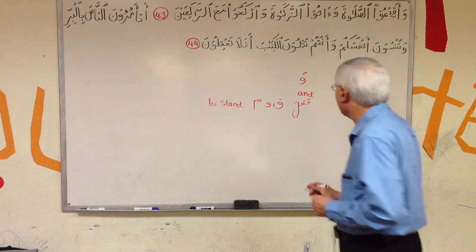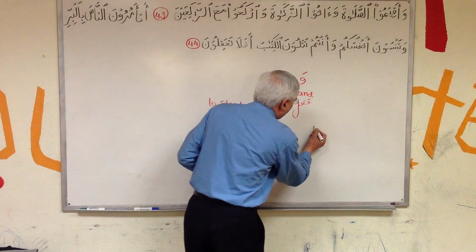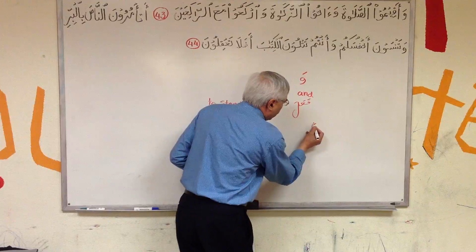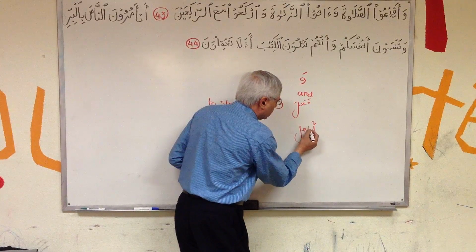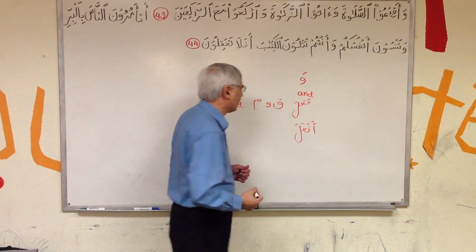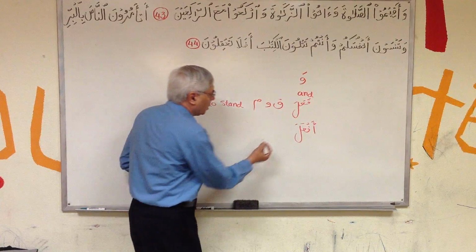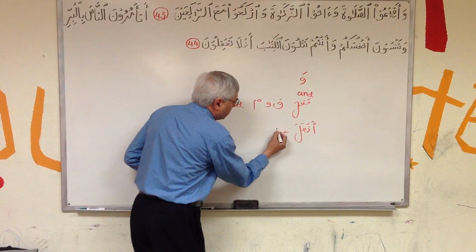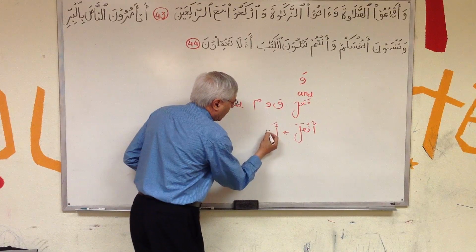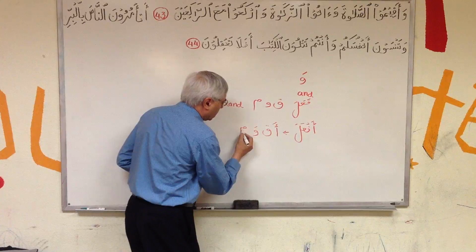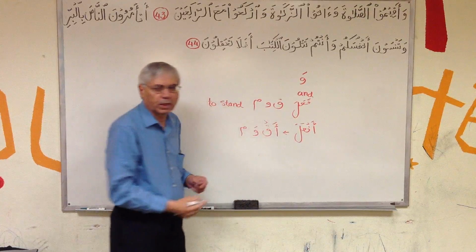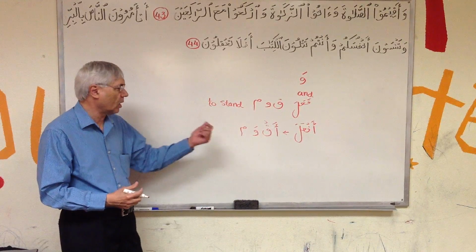If we go to the other bab where we put an extra alif, and it becomes bab af'ala, then this word will become aqwama. Just substituting those three letters, qaf, waw, mim, with the fa and the lam.